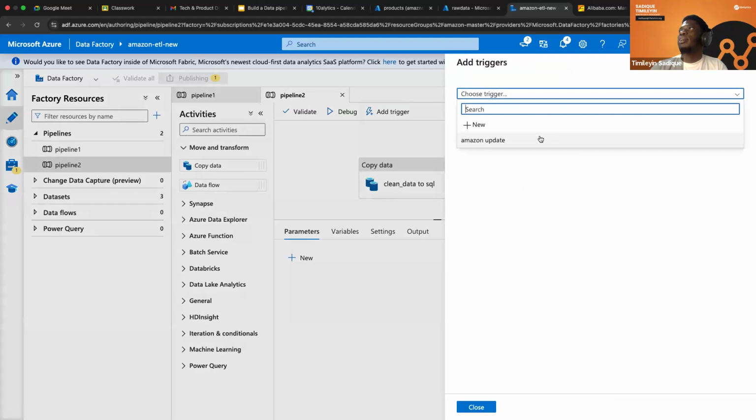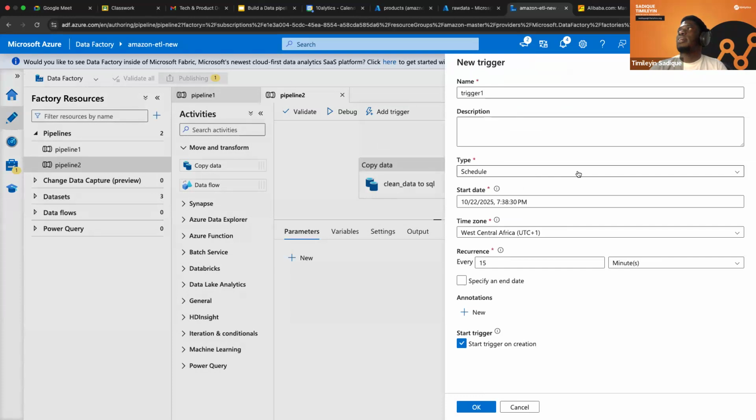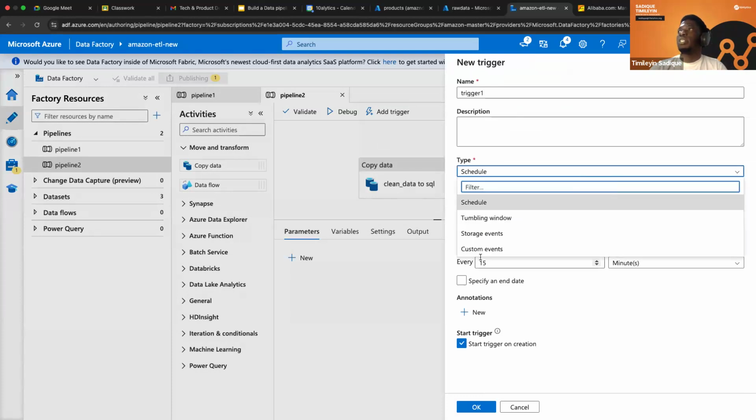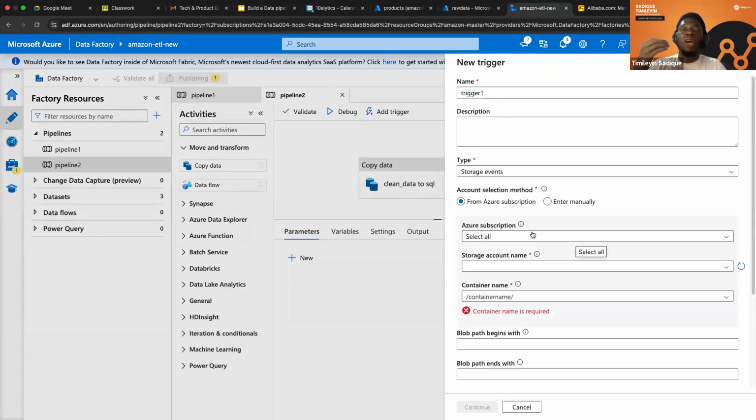So we are going to choose a trigger. I've created a trigger previously, so let me show you how it is created. There are multiple types of trigger: a schedule, a tumbling window, and a storage event. According to what we have been trying to build, we already know what we need, which is the storage event. Once it listens for anything in a specific storage, it should pick it up and send it to our SQL. You are going to see me do the same thing: the storage and then the container name, basically.